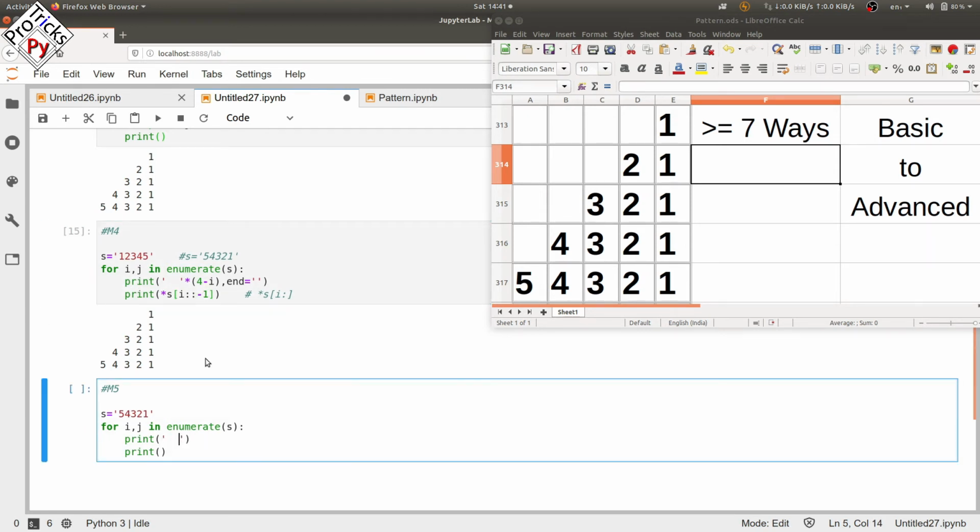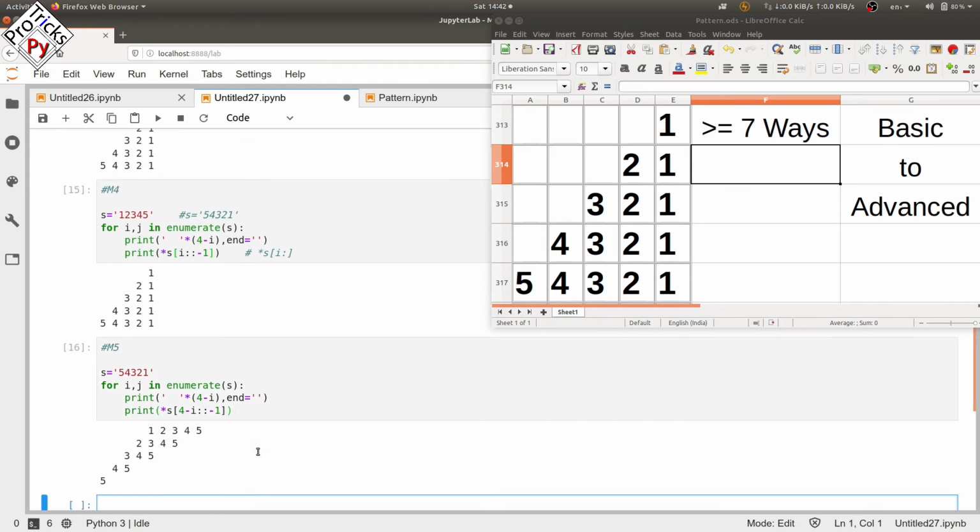With a space, multiply it with 4 minus i, comma, end equals, inside the single quotes, nothing. And here we have to check the condition very carefully. Here we have to put 4 minus i to the last element, with a step size of minus 1.